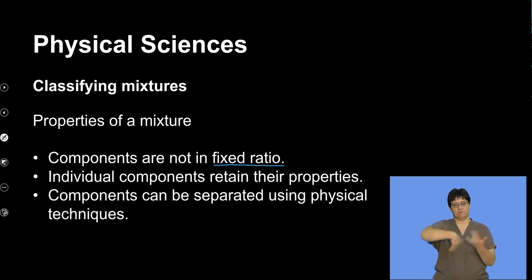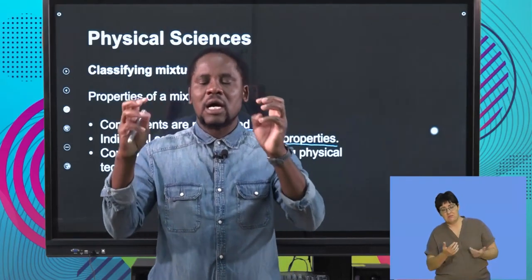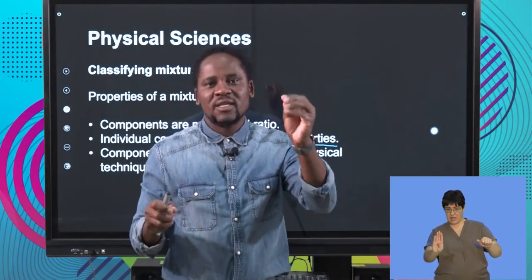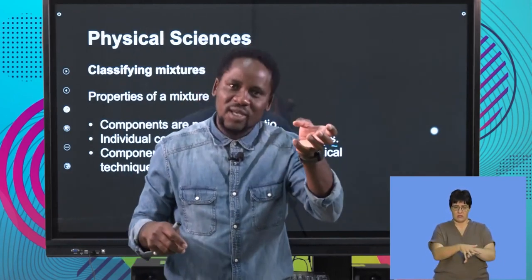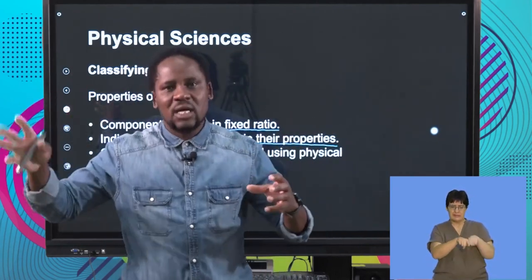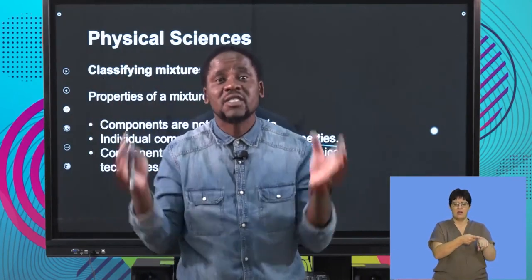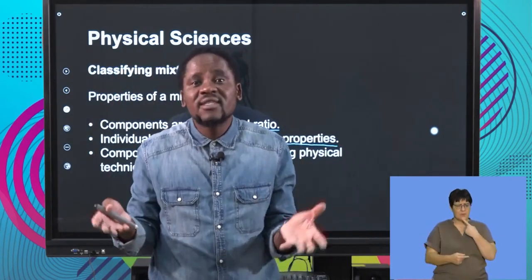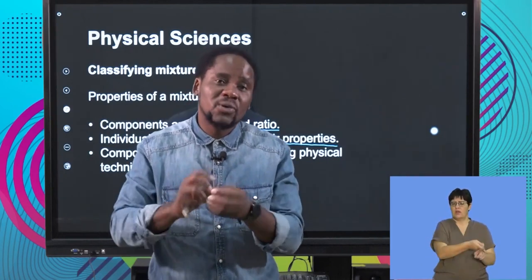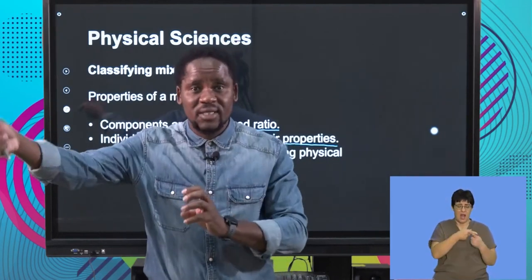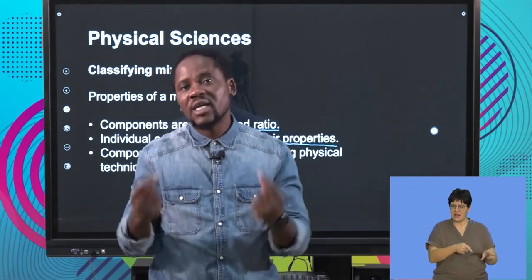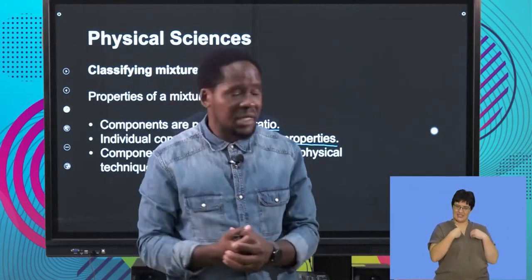And again, these individual components that make up a mixture still keep their properties. Hence, we're saying they retain their properties. So if substance A in a mixture of A and B are together, it's still substance A. If it was sugar, it will still taste sweet. If it was something that is sour, it will taste sour, even if it's in a mixture. Why is it so? Because these substances did not chemically bond with each other to actually form new substances. As a result, they retain their individual properties within a mixture, right?